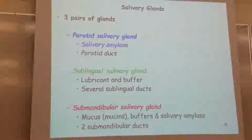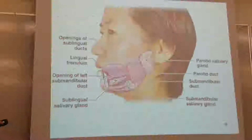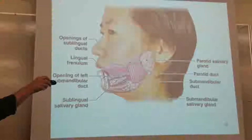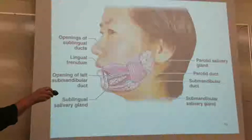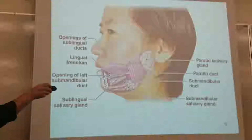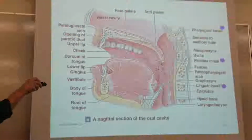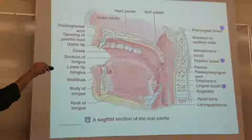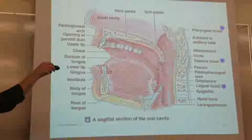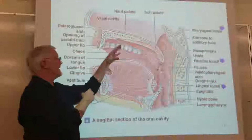And the diagram on the next slide will kind of help you to see that, although they put the pointer in the wrong spot. So here's the first diagram that shows us where we are anatomically. There's the outside parotid. There's the duct passing over the masseter muscle. If that sounds familiar, right? And it's going to end up right there. Opening of parotid duct. It's right behind the second molar, inside of your mouth. So it can then help lubricate the food as you're chewing on it.